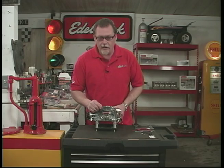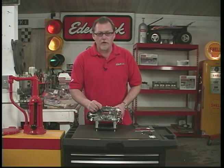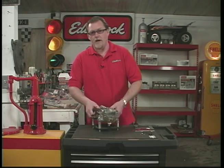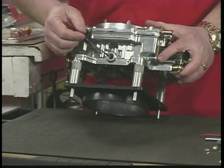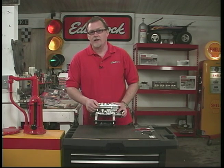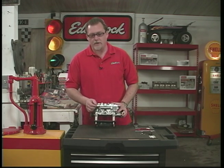The big port in the center right here is a manifold vacuum signal for your PCV valve — we like to put it on the front of the carburetor for easy access. We also have a manifold vacuum port on the back of the carburetor, and we supply a plug for it. That back port can be used for power brakes or similar, but we don't recommend it for the PCV valve — we'd rather you use the front.